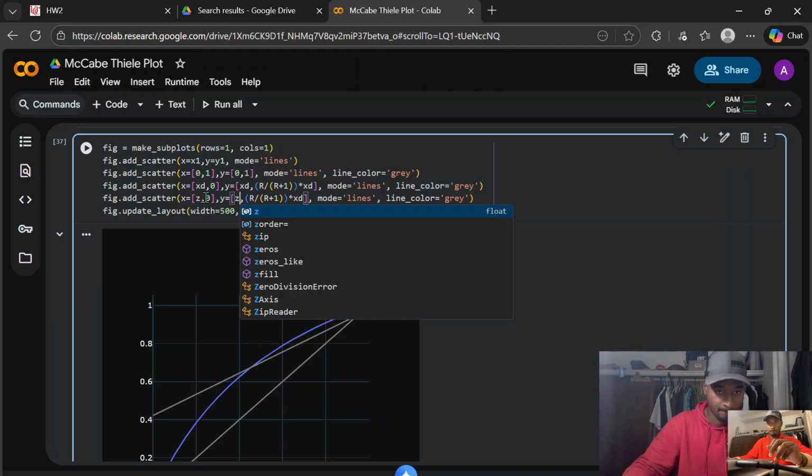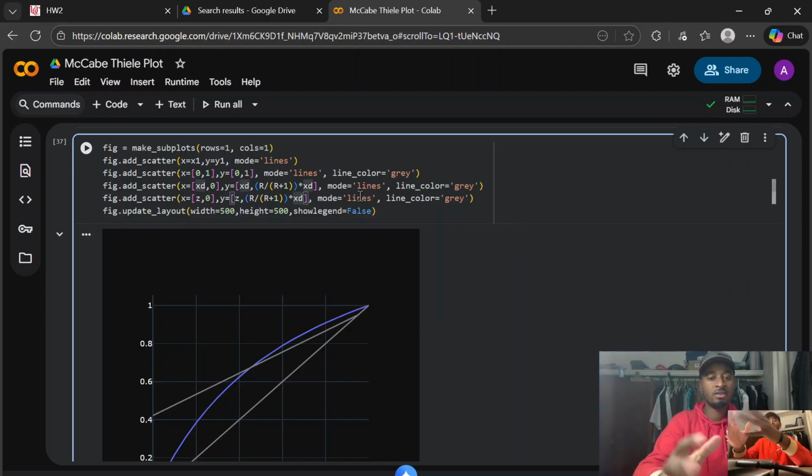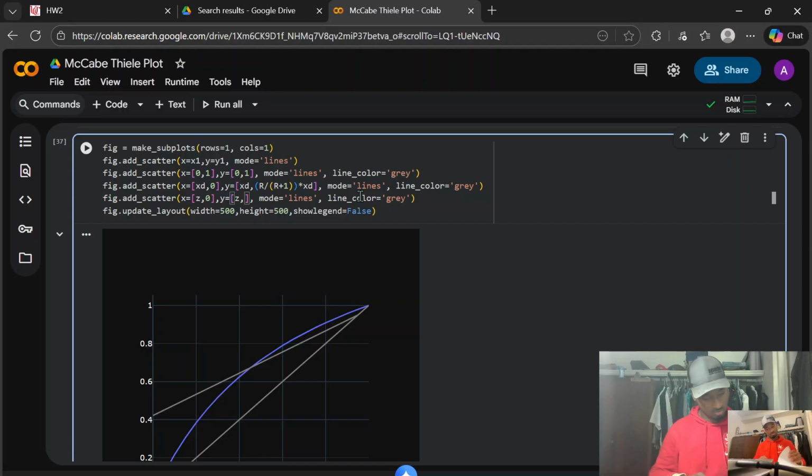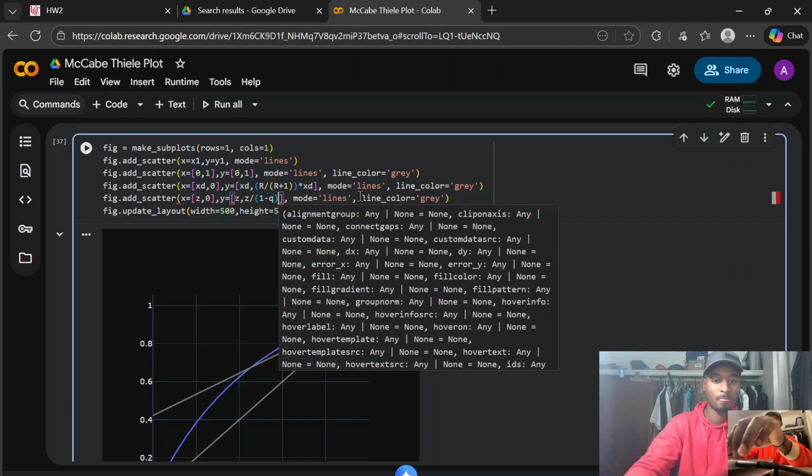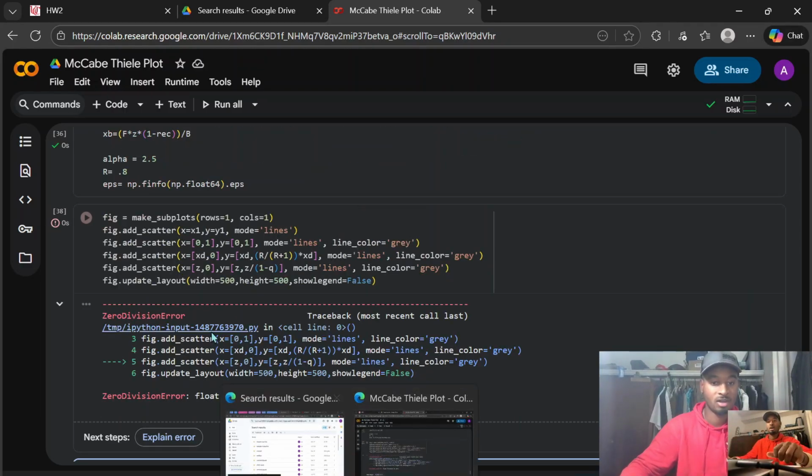And then here, when x is equal to 0, we just utilize the equation that we derived for the q line, and evaluate what that equation is when x is equal to 0. So I believe we wrote that down. Yeah. So that value becomes z over 1 minus q here. All right. So then once we do that, oh, and here we go.